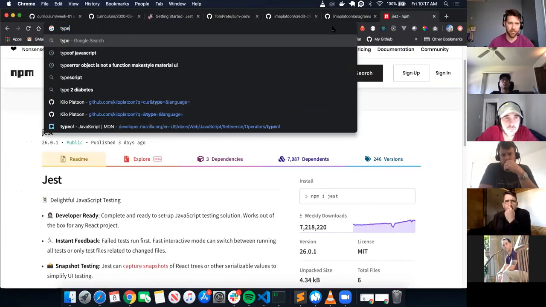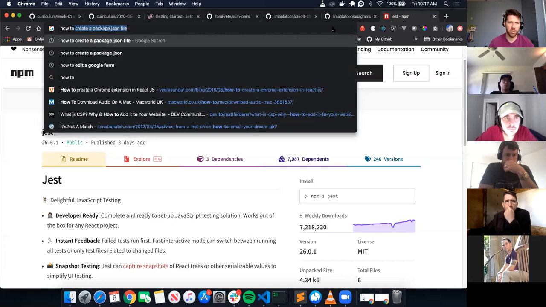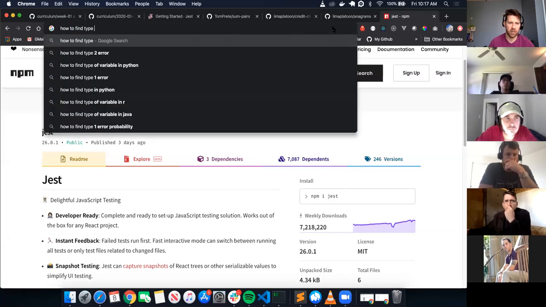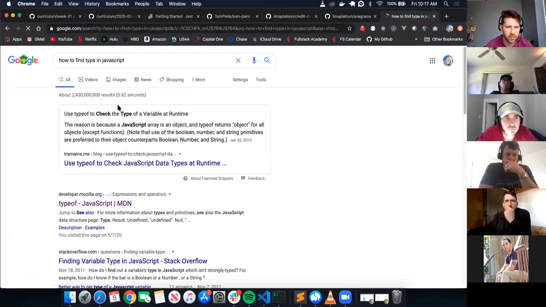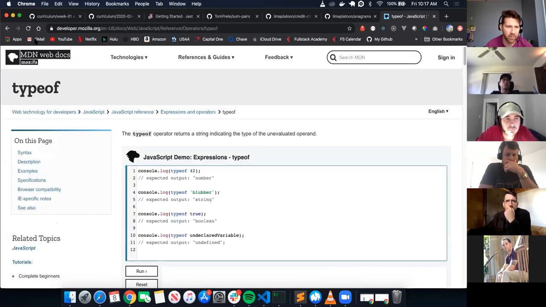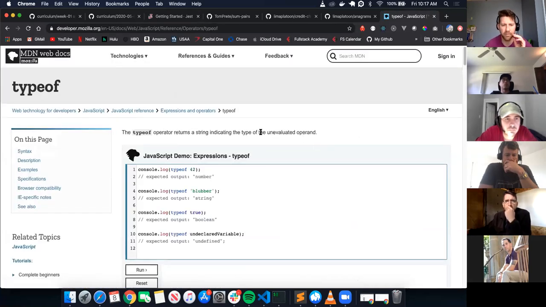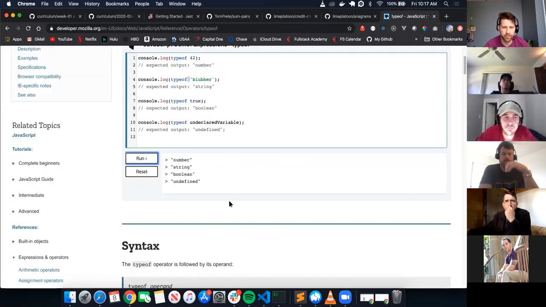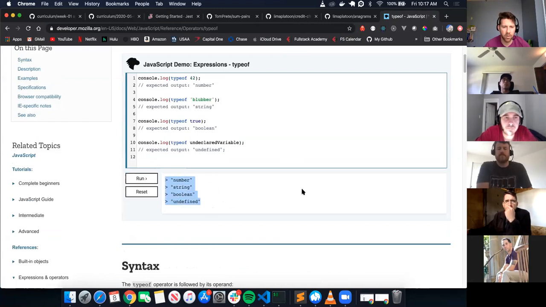Let's Google it. How to find type in JavaScript. Yeah, I don't think it was a function call. I thought it was just typeof. So I've got Mozilla Developer Network. Oh, okay, so it looks like it's not a function. I think it's a function in Python, right? So typeof, cool.